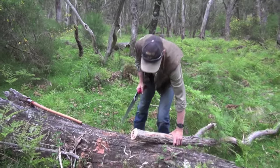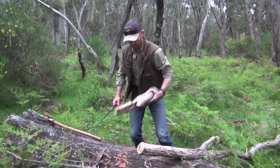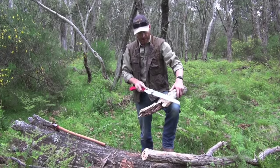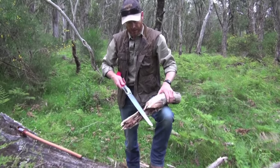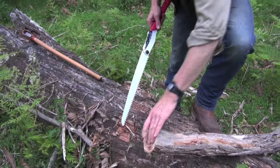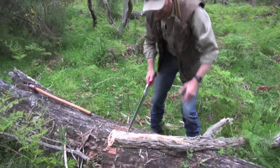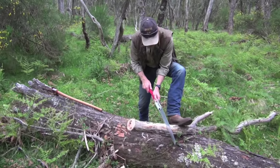Now, the other good thing with a Silky saw is you can see there, it makes a fair mess at the end of the log if you're going to cut it with the axe. Very hard to now split that up. Righto, you can see the difference. Had a beautiful face there. And if we wanted to split that up a bit smaller, which is what you really need to do for the fire pit, I'll show you how good it is.